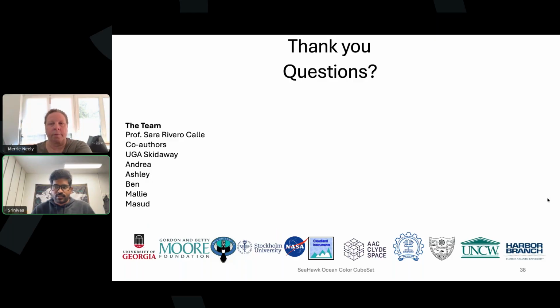But I am working on processing all the data with Acolyte, and maybe in the next few months or by the end of this year, we might have some results with Acolyte as well and see how it works. But right now it's only NASA's L2 Gen, which is already atmospherically corrected. And it also includes some parameters like KD, chlorophyll A and PIC with the level 2 products included. Yeah. Sort of to follow on what they provide for PACE too.